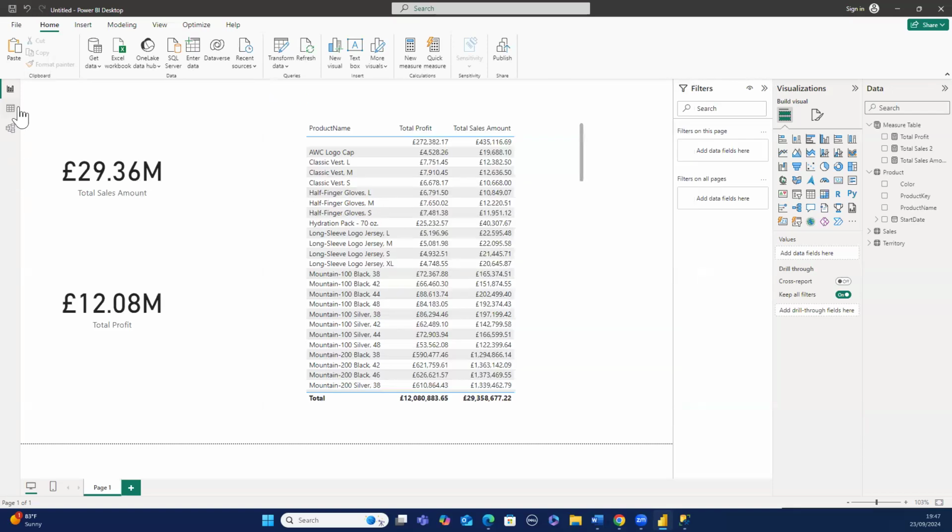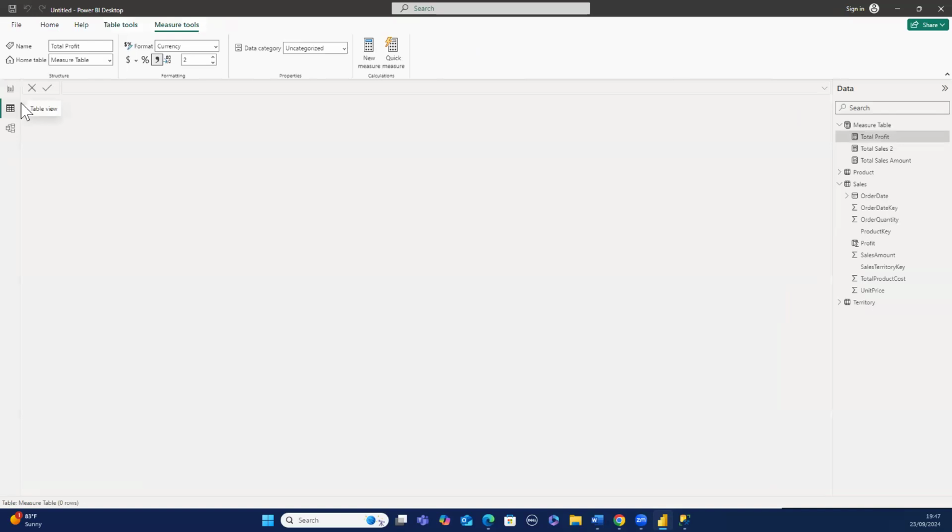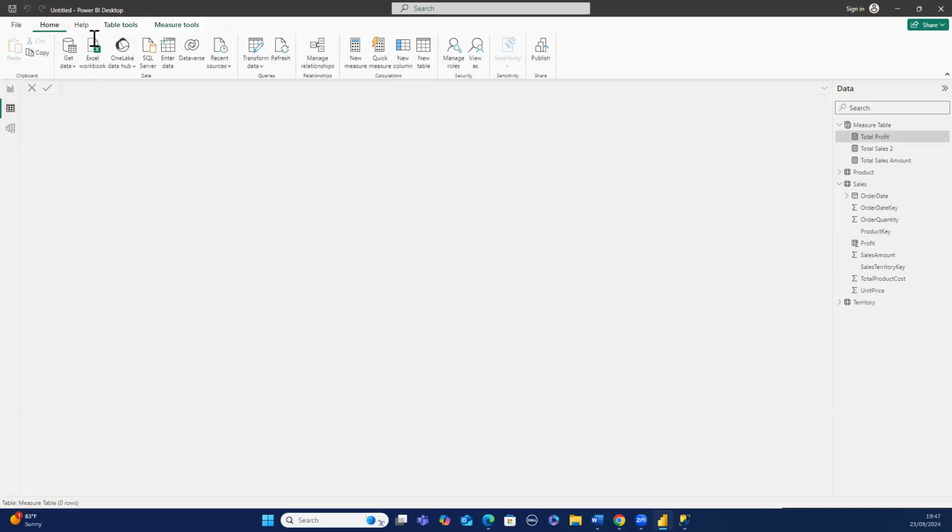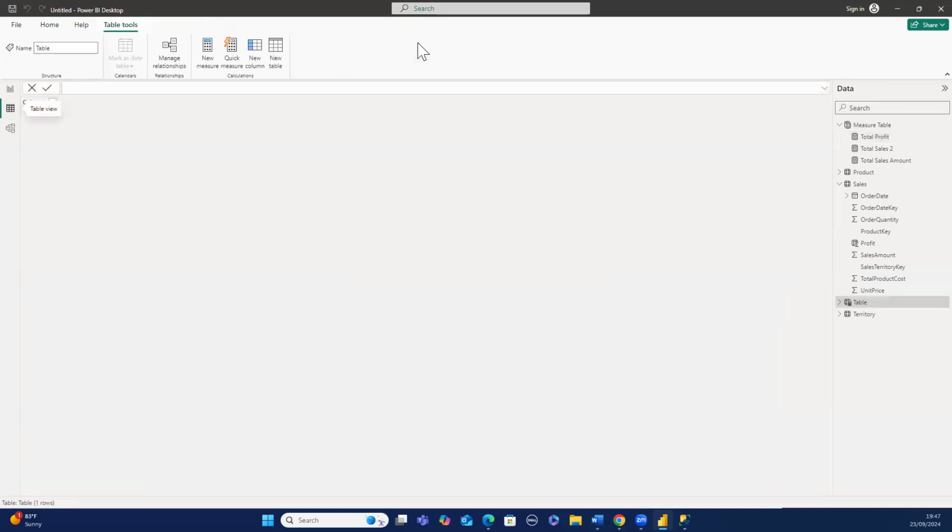Let me create a new table. I want to call it date. If there are gaps in your dates, it sometimes makes your analysis not accurate. So call it date table.